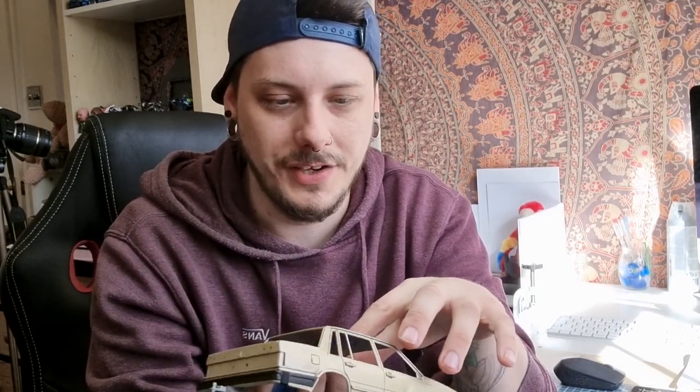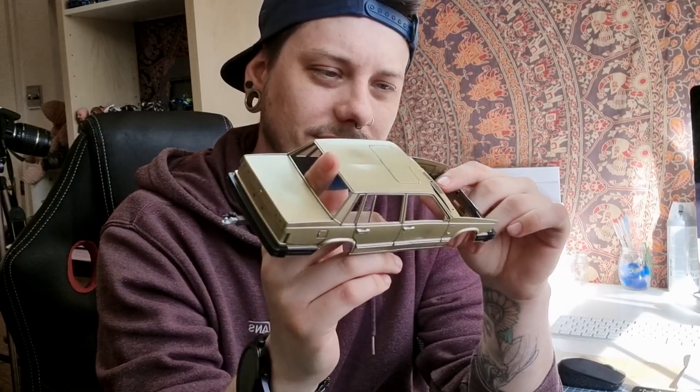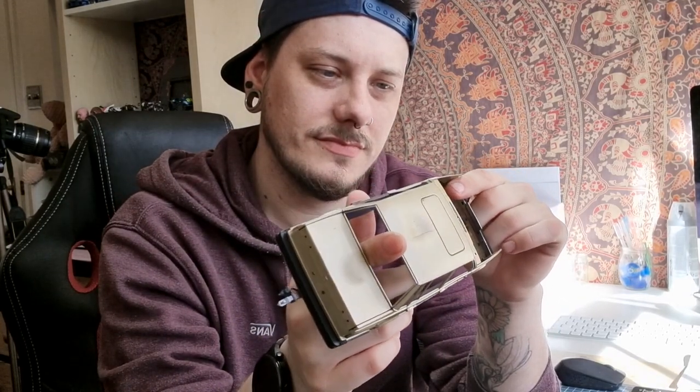Maybe I could do a roof rack. I could design and print a roof rack. I'm getting some thoughts, I'm getting some ideas.